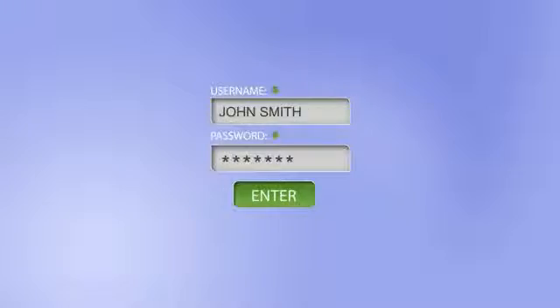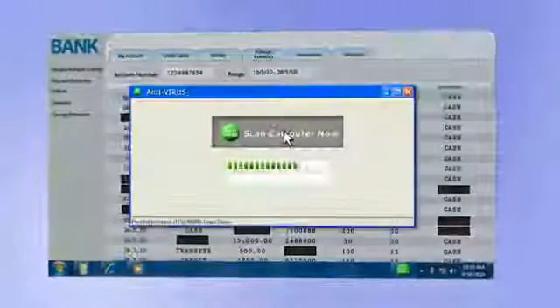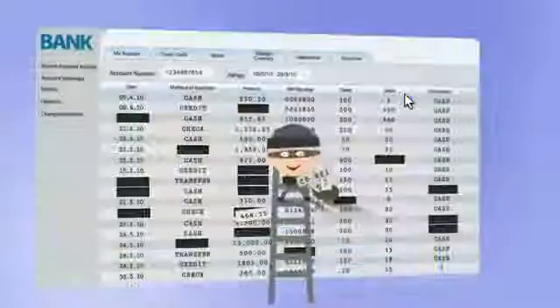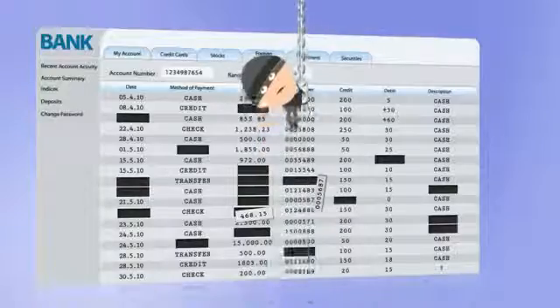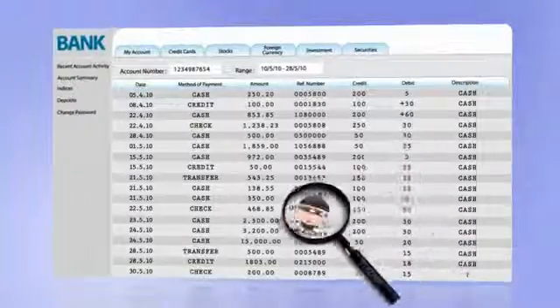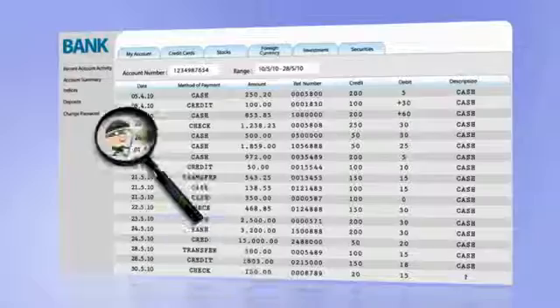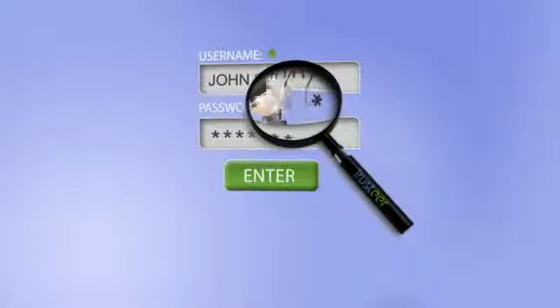Online banking makes your life easier. The problem is that crooks can find their way into your bank account. Surprisingly, your firewall and antivirus do not fully protect you from online banking fraud. That's why online banking requires specific security software. Meanwhile, Rapport conducts numerous tests in the background, constantly protecting you against any threats to your online bank account information and private data. It also authenticates all websites accessed to prevent phishing.